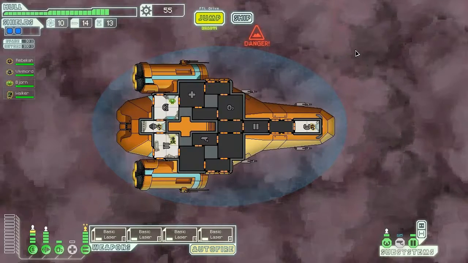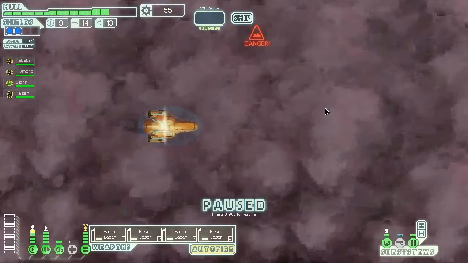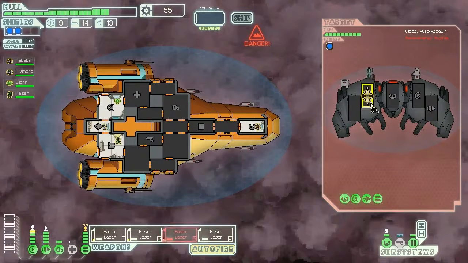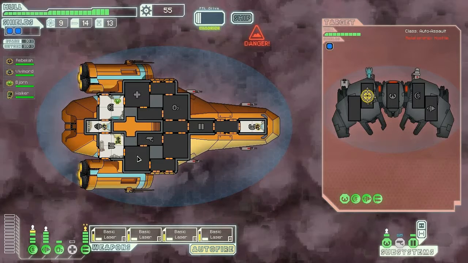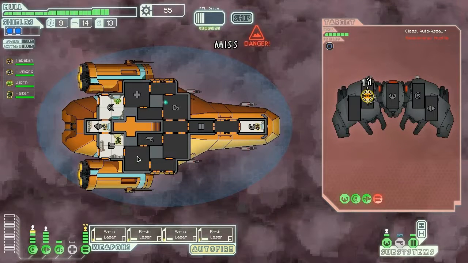I don't. Continue. There's nothing here. Of course there wasn't anything here. That couldn't be nice. Okay, he's got missiles, and other than that, it doesn't really matter. So we're going to take out that missile, and then we can play. Okay, the missile's gone.